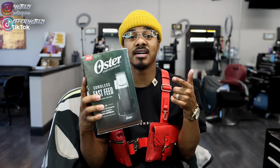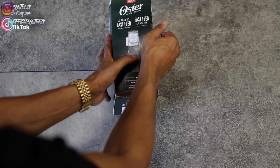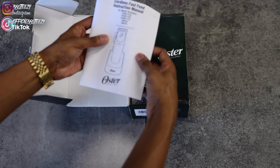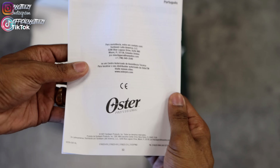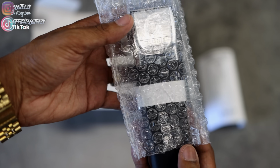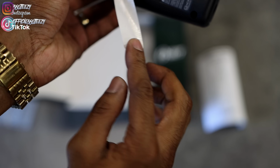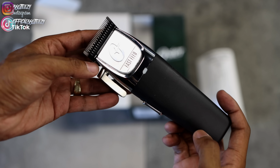You guys, let's unbox this real quick and show you what's inside. So when you get your cordless Fastfeeds in, when you open it up, it comes with the manual, but we all do not read this, okay? So we don't really need that. It comes in a little bubble bag. You take the wrapper off, take the little sticker off of the on and off button, and this is what you get.